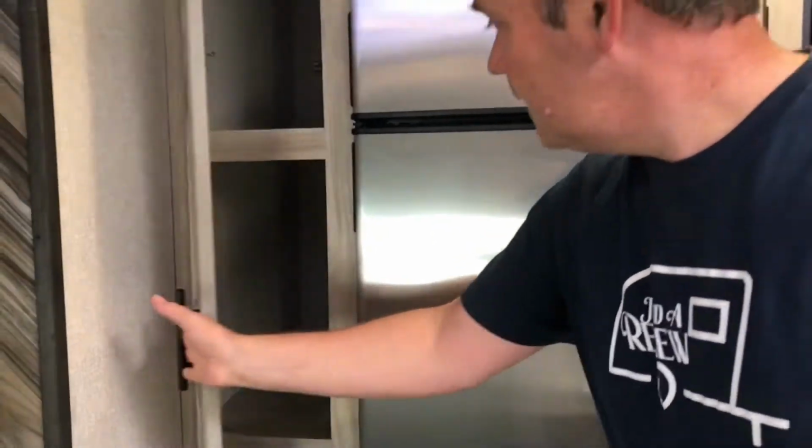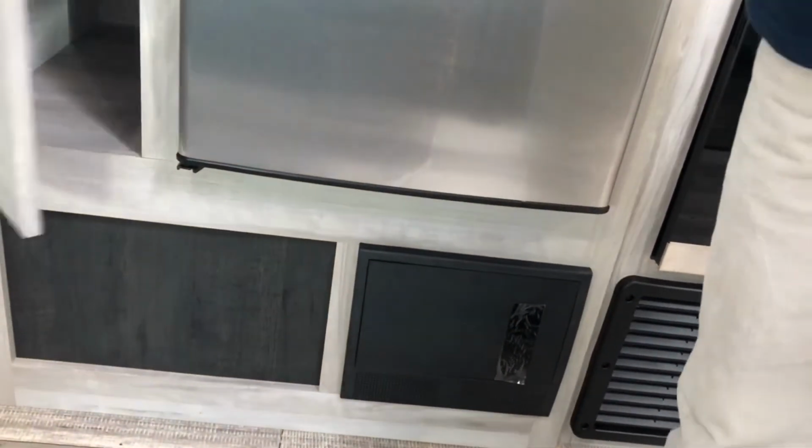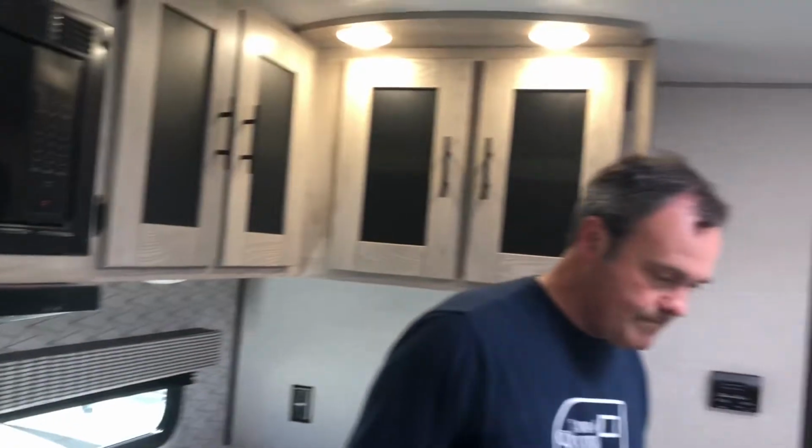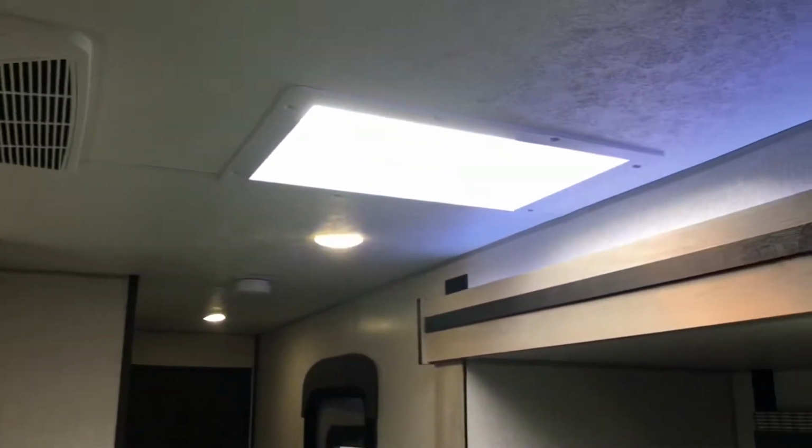Ready for a little pantry area. That is deep. It's the whole length of the slide there, so it goes back pretty far. Your fuse panel is going to be right below your refrigerator. Okay, let me swing around. I don't want to make anybody dizzy, but here's your first air conditioner. You have a nice skylight up here.